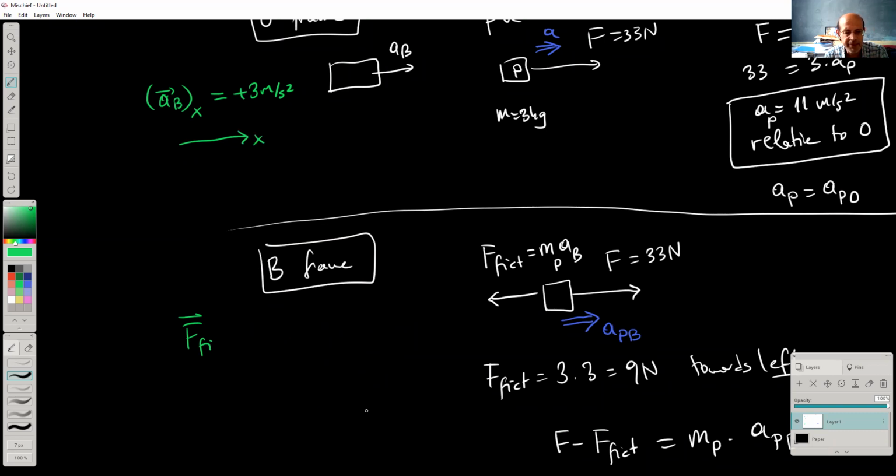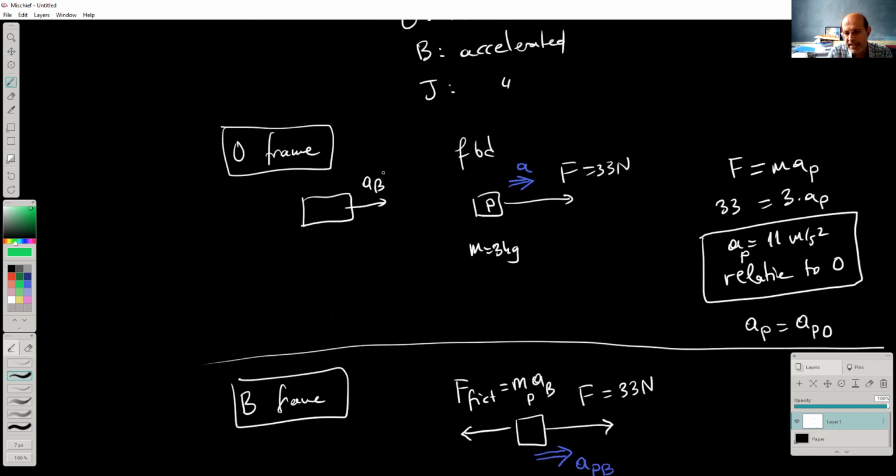In some cases, I don't want to use these axes and things like that. Let me erase all of these. Let's just use this in magnitude. So AB is like 3 meters per second squared. So as a result, this picture is correct because we know that the bus is accelerating towards right with that acceleration, 3 meters per second squared.